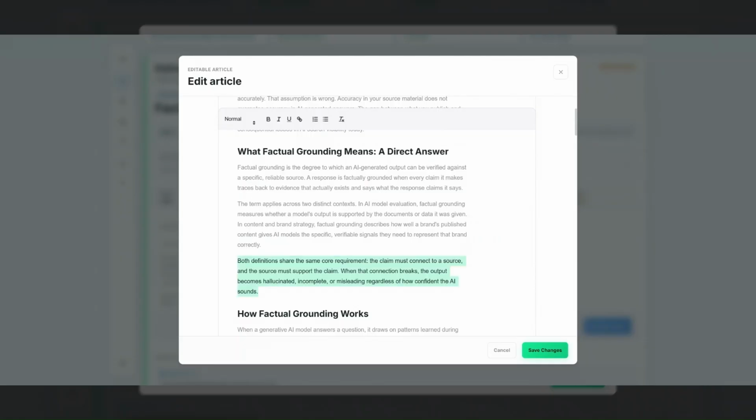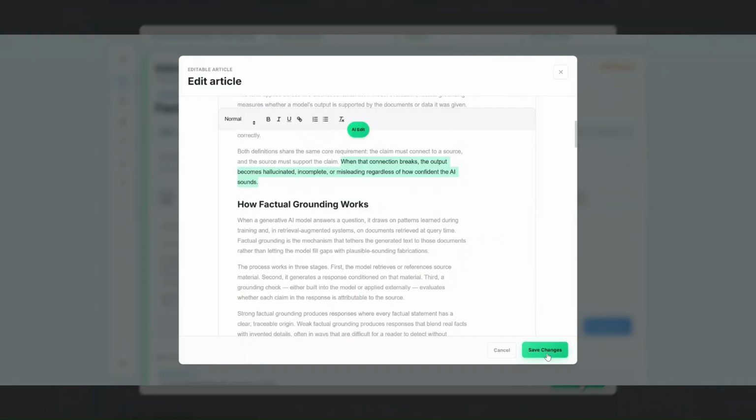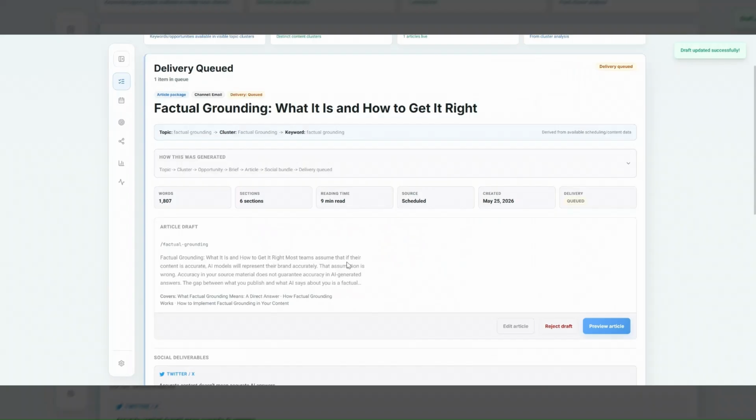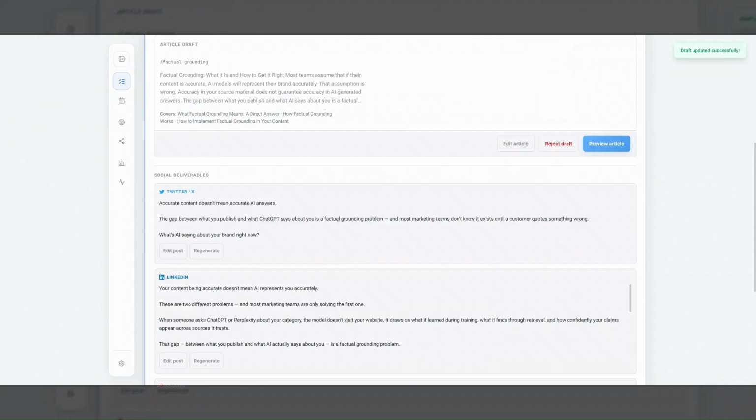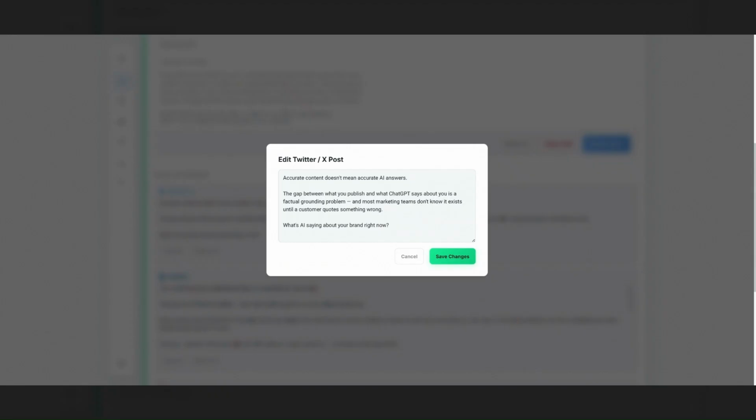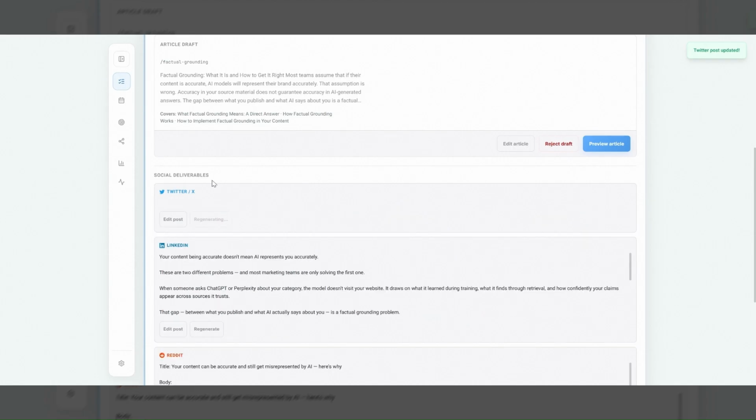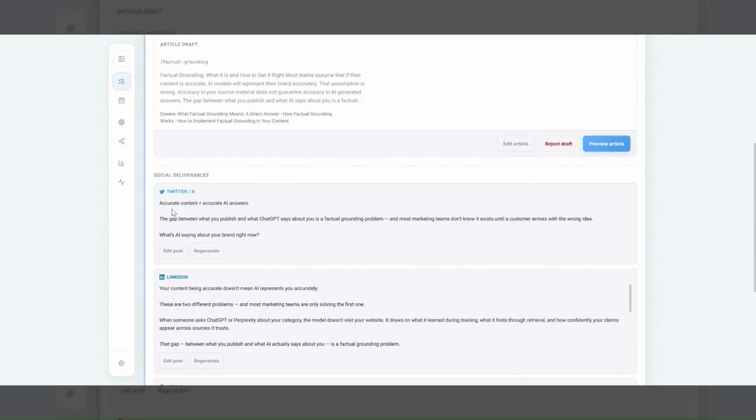So here it is being changed, so there are no M dashes. Once you have done it, just save, and you have the posts to go with it, so you can edit these posts and save, or you can ask it to regenerate, and it will regenerate the post based on the article.